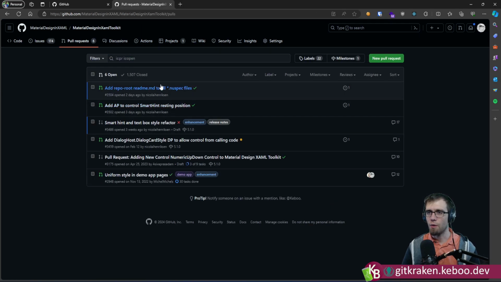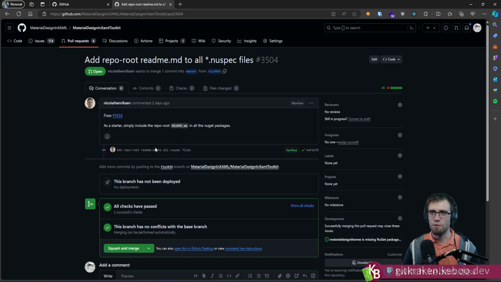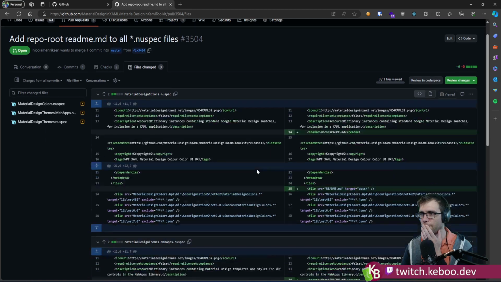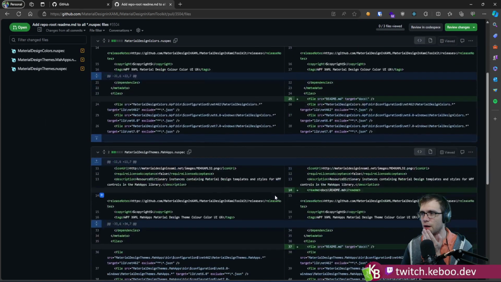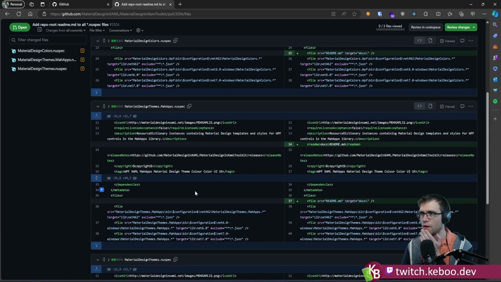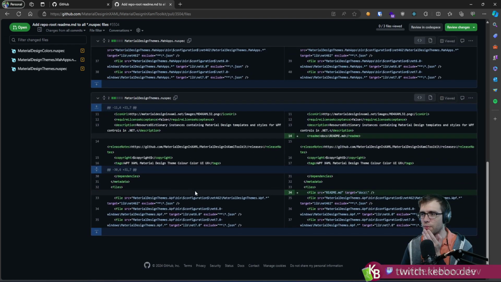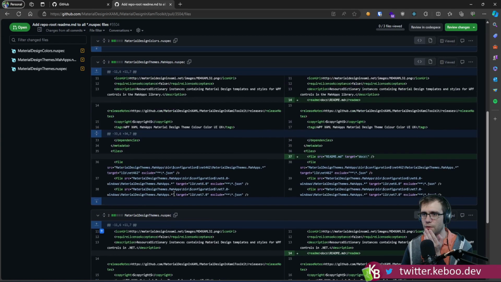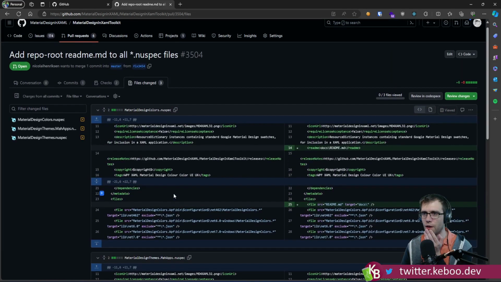Okay. So we've got a couple PRs. Nikolai has once again been busy. This is adding in a new readme.markdown file, which is the recommended approach for new spec files. Honestly, at some point I want to get away from these new specs altogether.